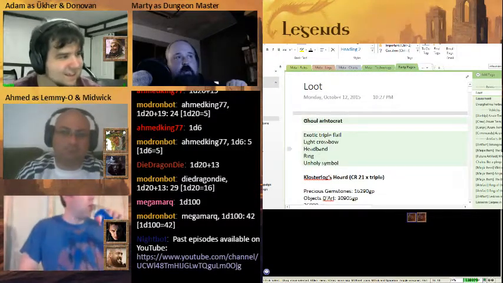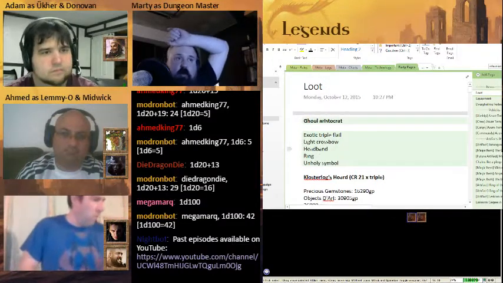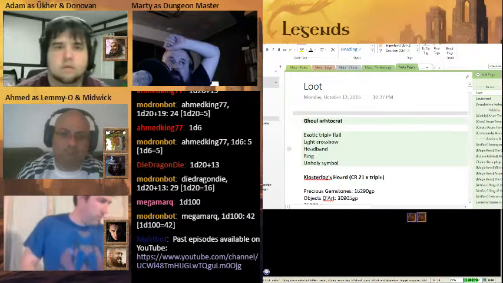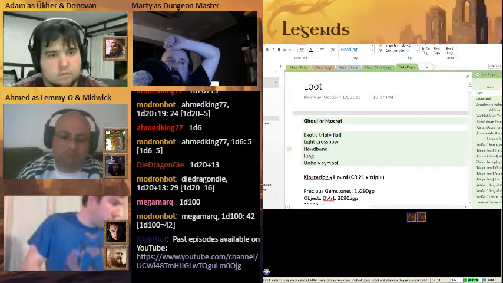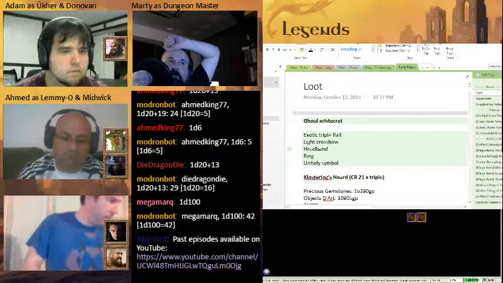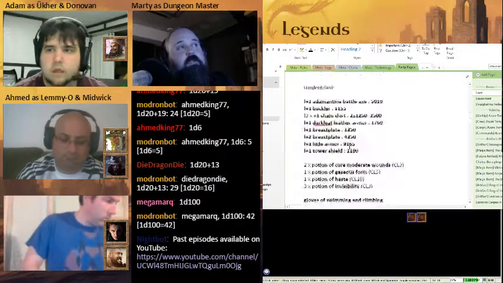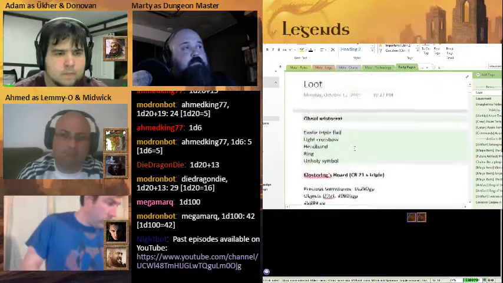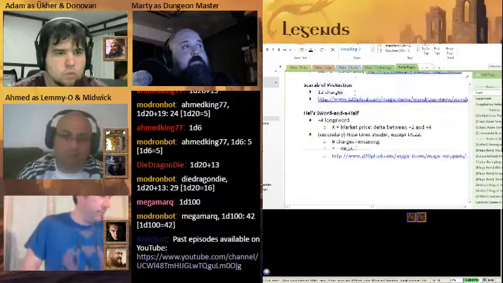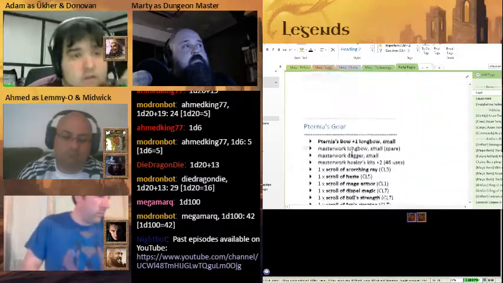Right. So what I'll do is I'll add up all the coins, gems, arts, trade items, because the dwarves can definitely divvy that up into numbers for you. So I'll do that offline. With some of the expensive items, you need to figure out which you want to sell and which ones you don't. Yeah. I know Ukher, with the next sort of infusion of cash, I think he's going to put a couple of his weapons on the sell pile.